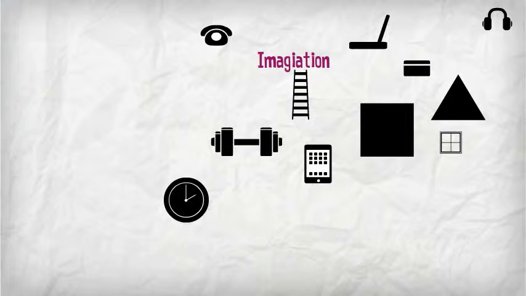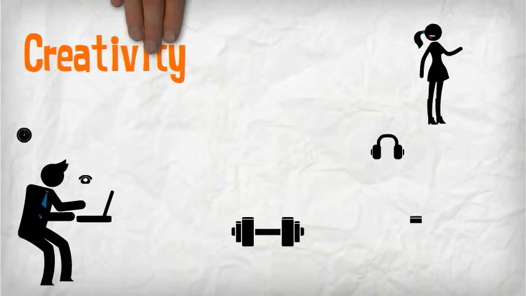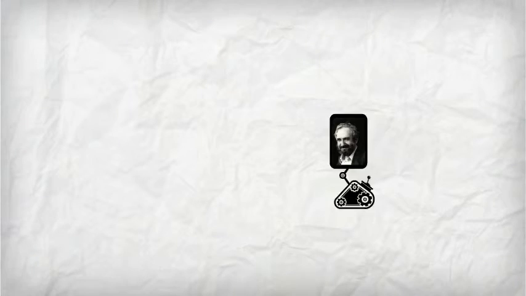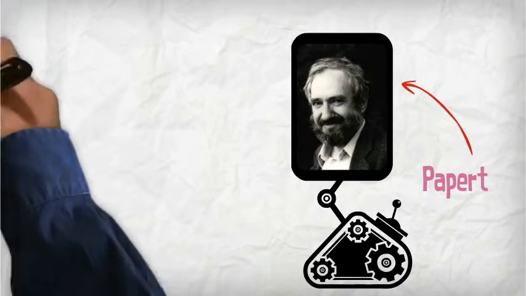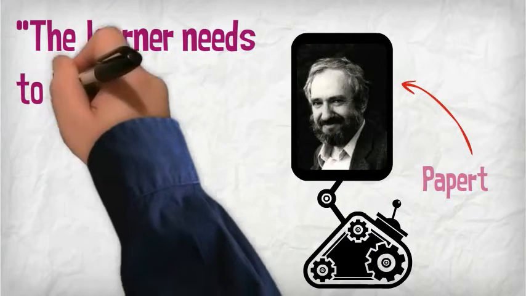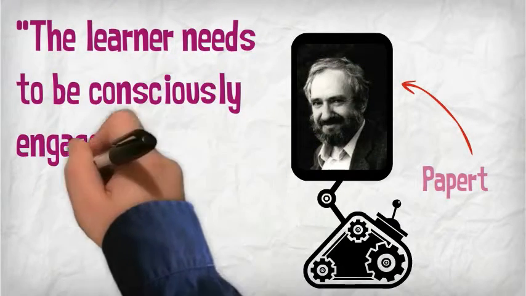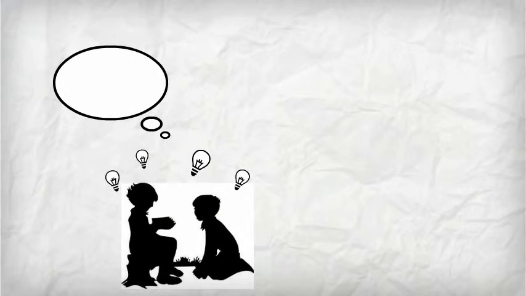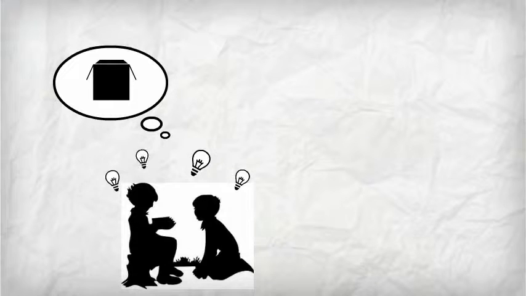Imagination is the formation of new concepts and ideas, whereas creativity is giving the ideas value and doing something original with them. Constructionism theorist Papert furthers this definition of creativity, adding that the learner needs to be consciously engaged in constructing a public entity. The transition through creativity begins with thinking up an idea that is not perceived through the senses, otherwise known as imagining.